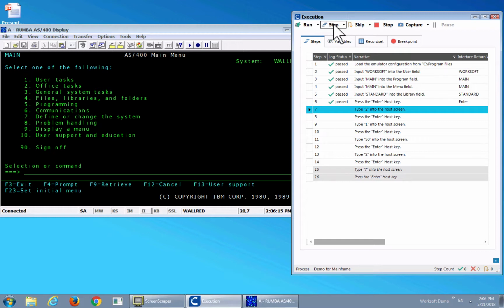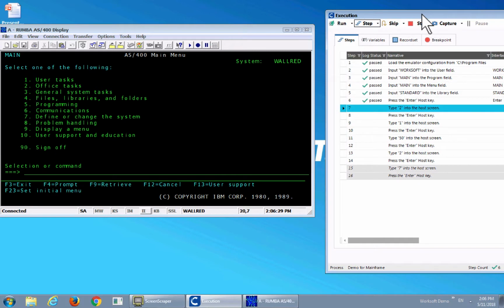Now, the great thing about this is I'm able to select any one of the following menus, 1, 2, 3, 4, 5, 6, 7, 8, 9, 10, or 90 to sign off. How do you do that, though, is by positioning it or selecting the appropriate row and column. Now, right now, I'm going to type 2 automatically. You can see that here, and that's going to type 2 here in the selection or command.